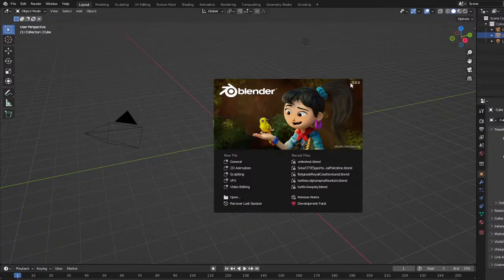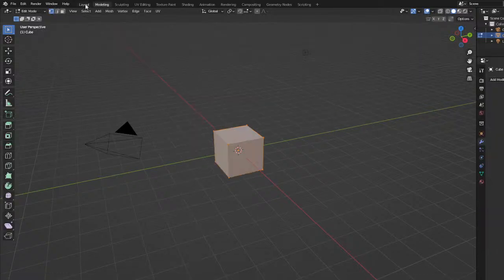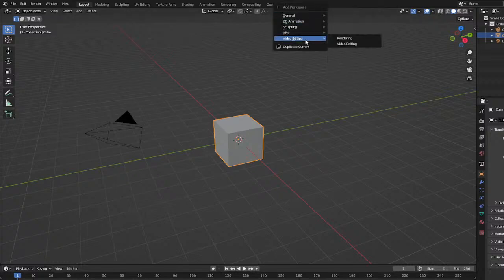I'm using Blender 3.0, so this may be much different if you have an earlier version. Since Blender is free and open source, I recommend upgrading to Blender 3.0. You'll see when you start out with the Blender splash screen that there is a video editing tab. I'm not going to use that right now. I'm going to just click behind it and default to the cube, which is the layout. There are these tabs, layout and modeling, up there. You can get to video editing over here on the plus button, and you'll see that there is a video editing tab.